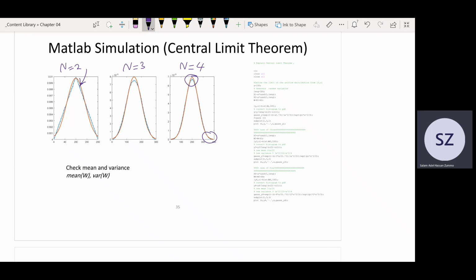So in the communication system you have many of these, hundreds of these. So definitely it's Gaussian. The experiment here shows you that you don't need to go to large N, 100, until you reach Gaussian. The experiment here shows you that for uniform, very simple, 4 was almost enough. 5 is enough to get you almost Gaussian.